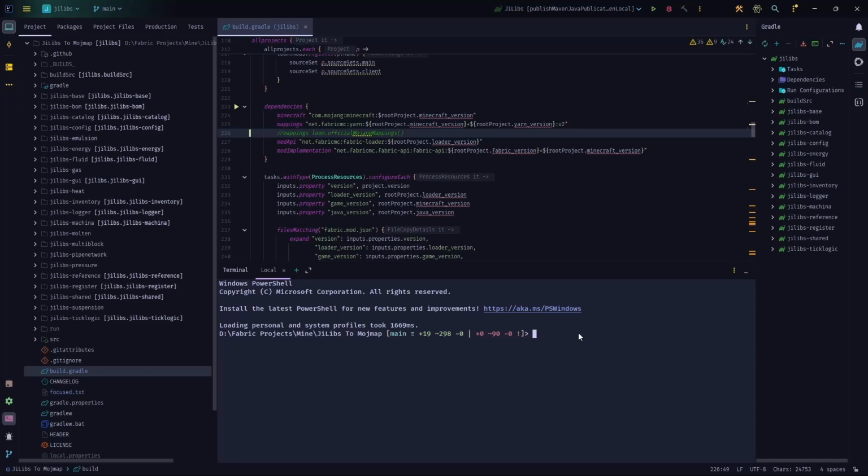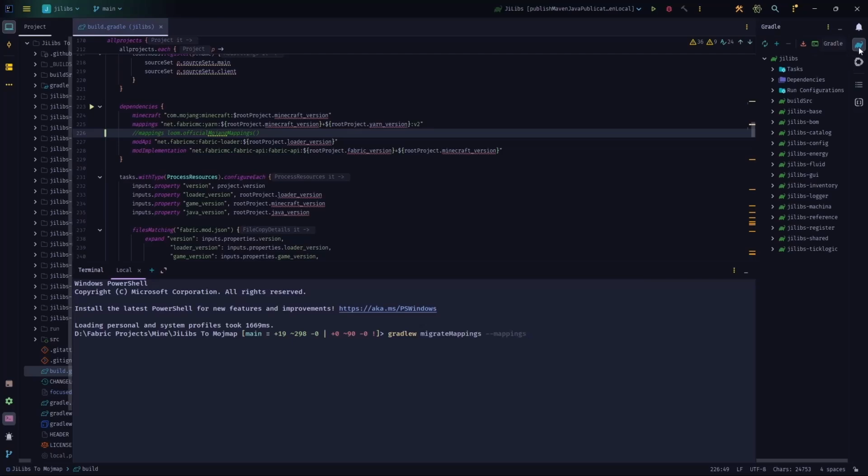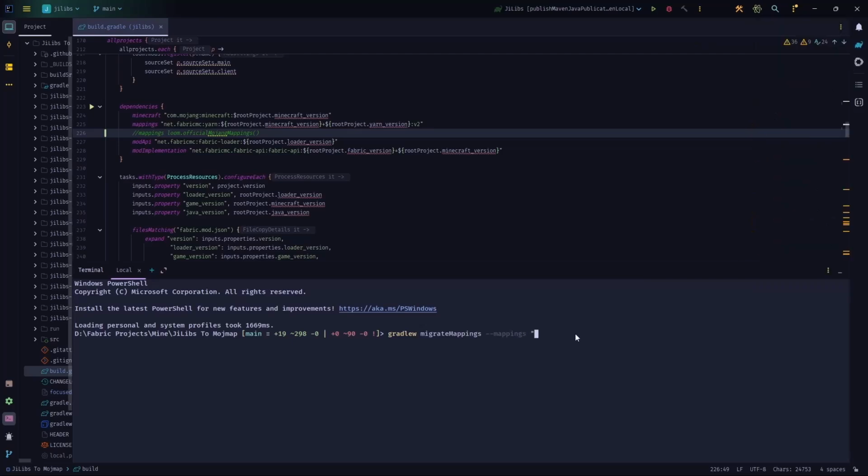So the command that we need to run is gradlew space migrateMappings, with capital M and an S at the end. So it will become gradlew migrateMappings space --mappings, and let me move it to the side so we see more. And here is the mapping that we want to assign. Now you may have your own mappings, or you may want to move toward Yarn. Why, I don't know anymore. Yarn is dead, unfortunately, because I really liked Yarn's naming, but you have to get used to Mojang anyway.